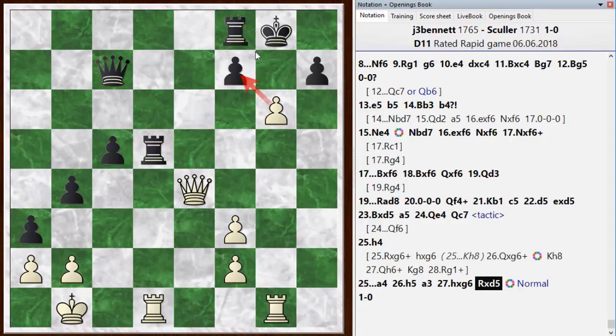It is a double check. There's check from the pawn and check from the rook, so the king has to move to the corner, and then I can grab this rook here. If nothing better. Anyway, I'm a whole rook up and his king is exposed, so this is all going to be good for me.